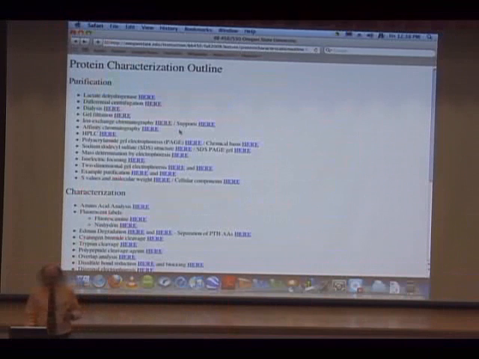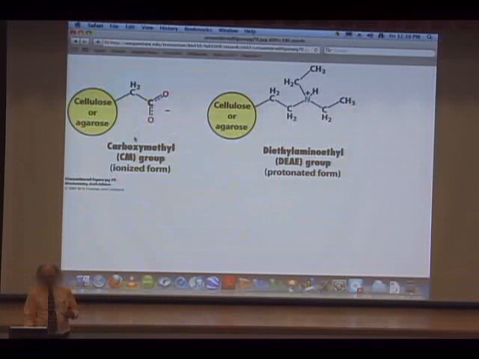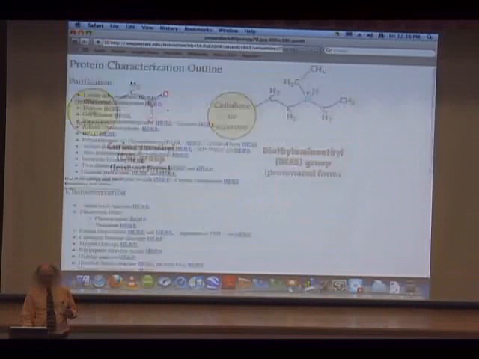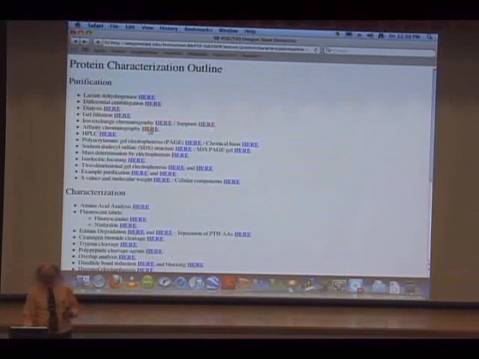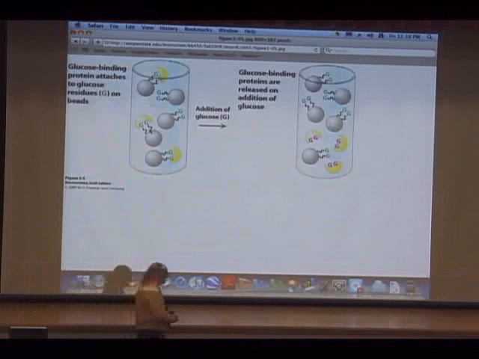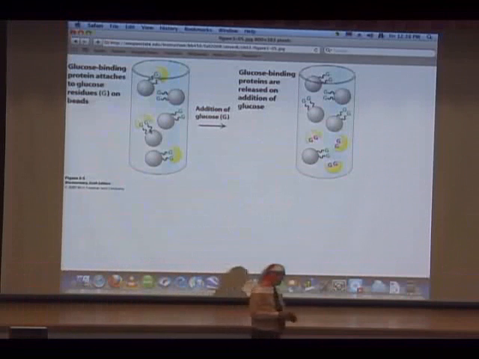All right. There's what some of the structures look like. There's an amine, there's a carboxyl, and so on. There's the bead. Now, one of the more interesting types of chromatography uses a bead that's been modified in a different way. This bead has been modified to contain a molecule. Okay? Well, how does this work?